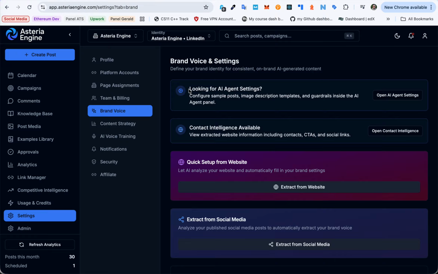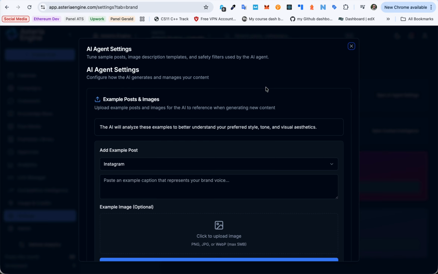So this very first card here, click on it, because this is where we're going to configure the AI image generation style, video, and so on. So it's important you let the AI know exactly how you want your content to look like, so that it will be able to generate it just like that.